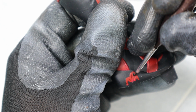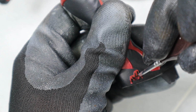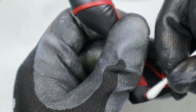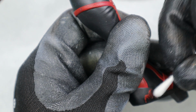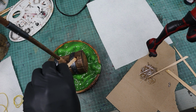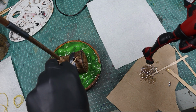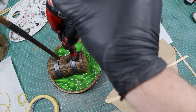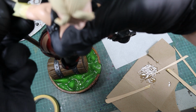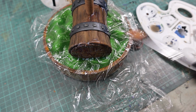Where the black wash also comes in handy is at those very tiny details and lines, way easier than with acrylics in my opinion. With a Q-tip soaked with white spirit you can simply remove all of the unwanted oil paint. Then I glued everything together with 5-minute epoxy, which is way more durable than super glue. As a final step for the mallet, I varnished it with Vallejo satin varnish.